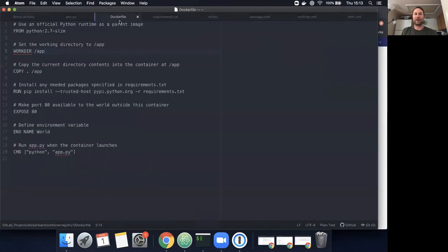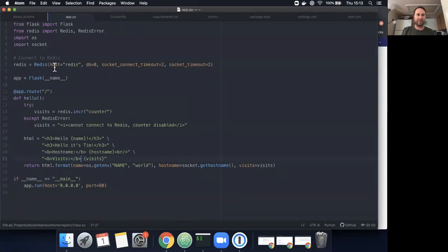And then the Dockerfile will say, okay, go get those requirements and create an image with all of those things in it. Okay. So I built, in this case, a simple application that will just basically say, hello, it's Tim, and it'll show what host we're on in a web browser.